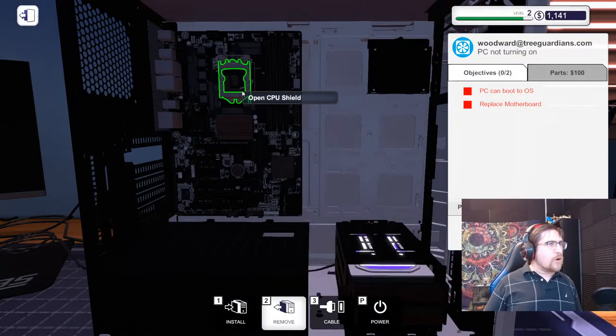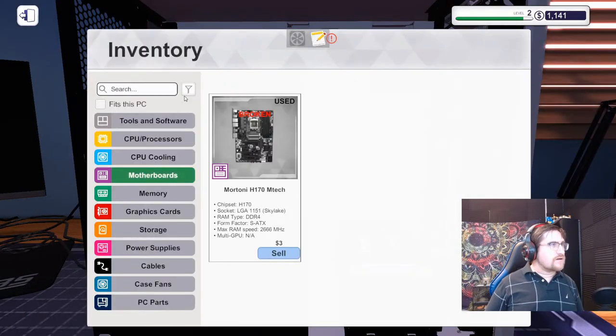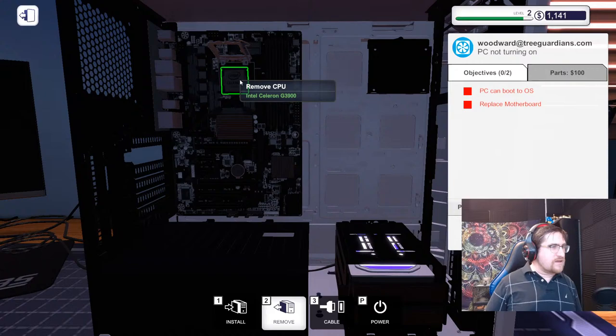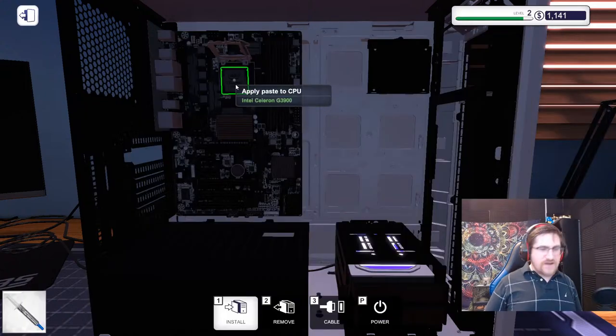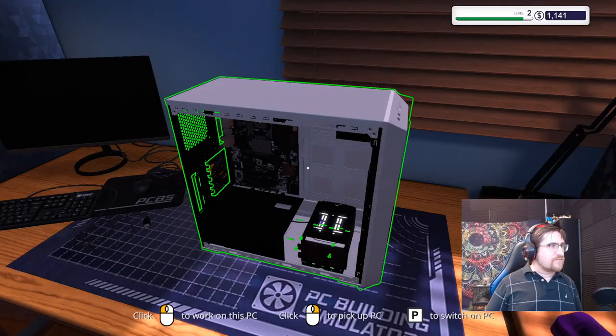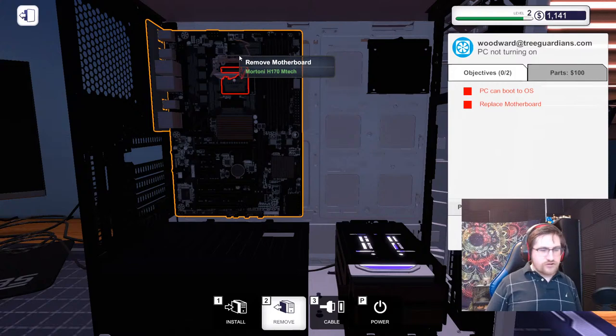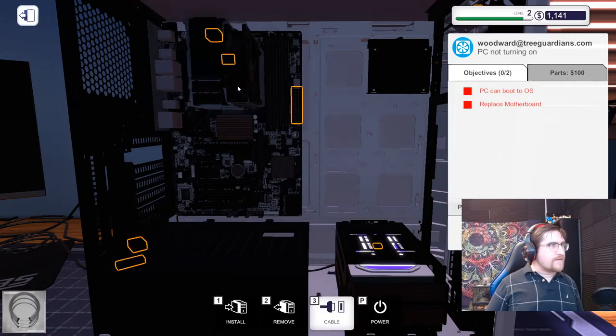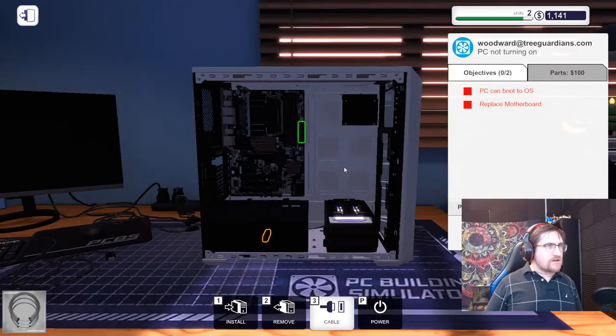Open the CPU shield. CPU. Intel, there we go. Plop you in. Install thermal paste. Very important to remember your thermal paste. CPU shield down. Where is that CPU cooling? There we go. Plop you in. Cable. Connect air cooler. Connect motherboard. We're gonna do everything here. Connect you to you.